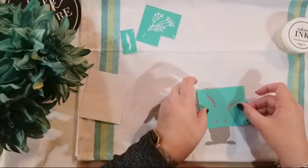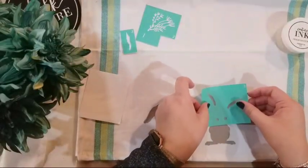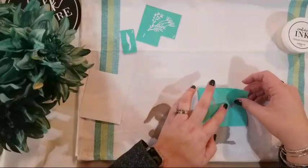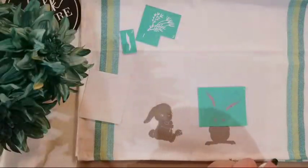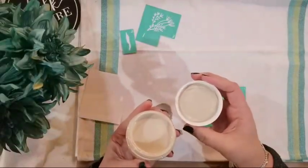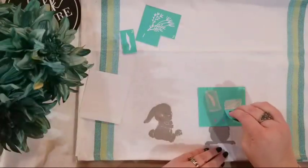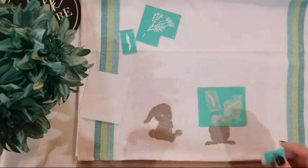I'm just going to get the ears on and his little cheeks. His little cheeks and little ears we're going to do in fawn. I've got to break the seal — this is a new color for me. I love our new lids, they are one step. I'm just going to grab some of this and go quickly. I didn't tape because this is just a tiny little bit that we're doing, so I felt like I could have control — which I did. There's our cute bunny!